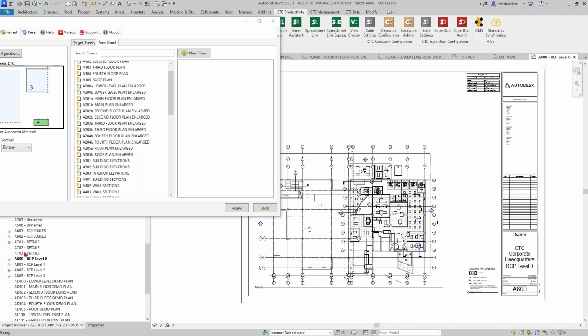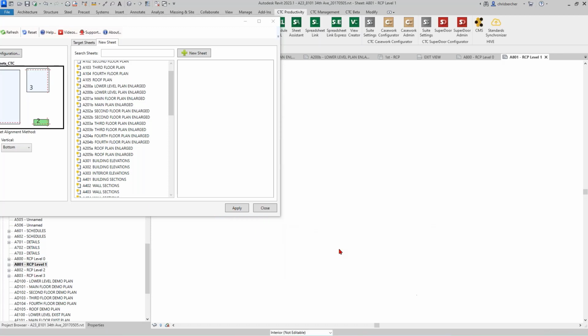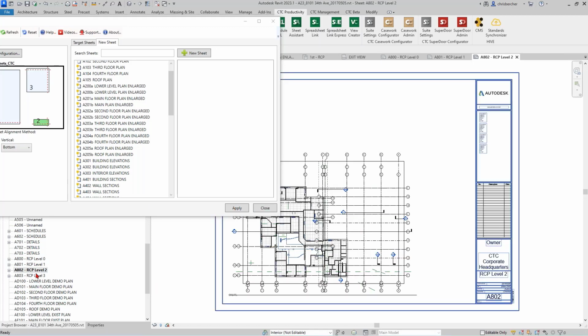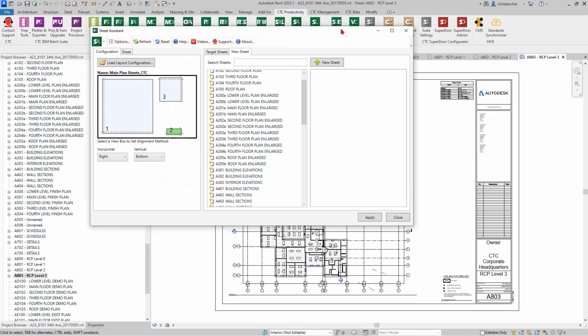If we go find the other ones, 801 should only have the plan. It does. 802 only has the plan. 803, put the other 2 views on there. So that is really it. That is Sheet Assistant for you in every way possible.